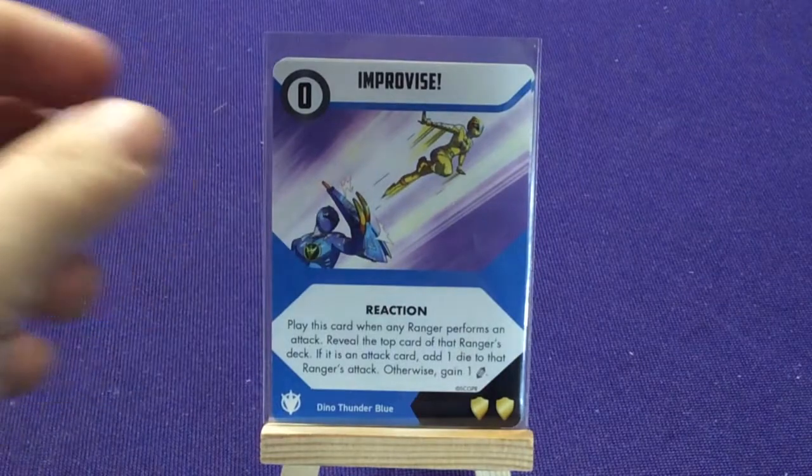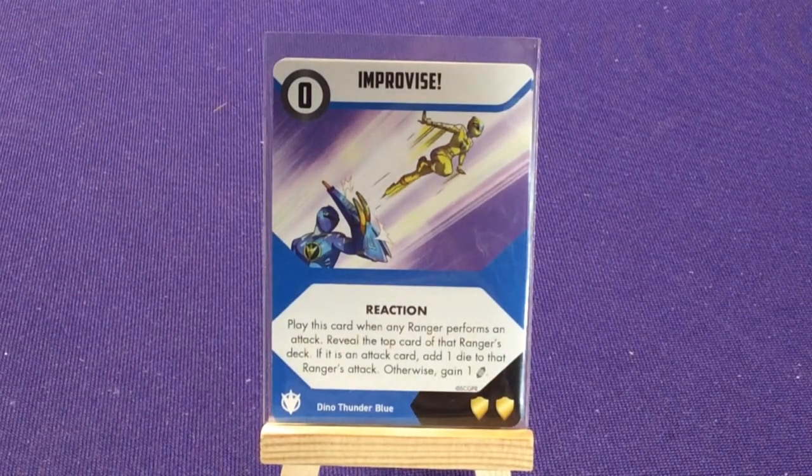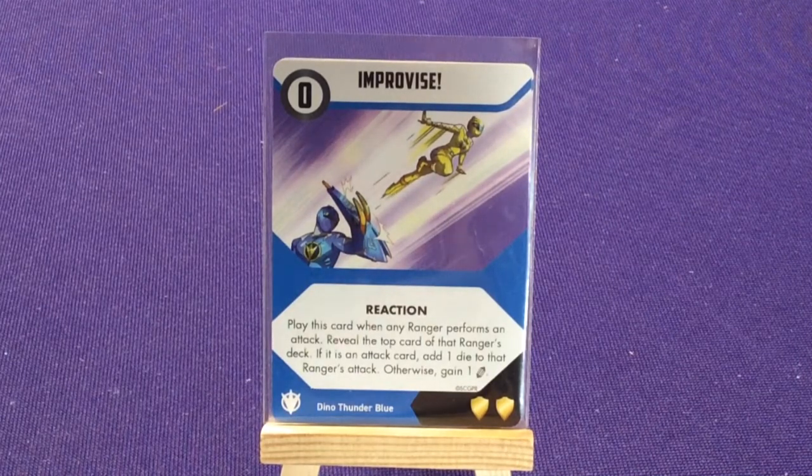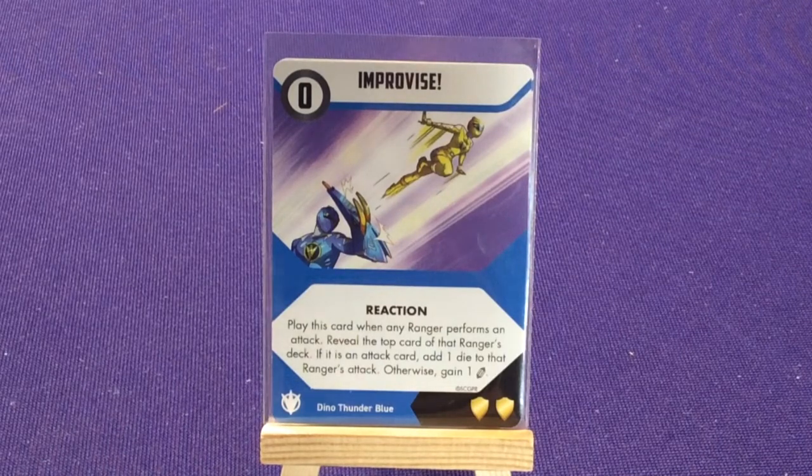So you have 2 copies of Improvise. 0 cost reaction. Play this card when any ranger performs an attack. Reveal the top card of that ranger's deck. If it's an attack card, add 1 die to that ranger's attack. Otherwise, gain 1 energy. Yes, that's kind of cool. You could potentially get an extra die or gain extra energy. Plus, it works well with their THUNDERMAX sabers of adding dice.